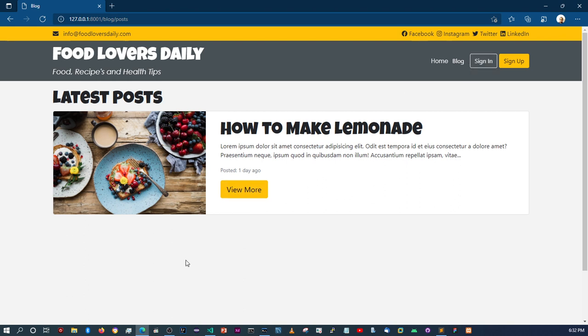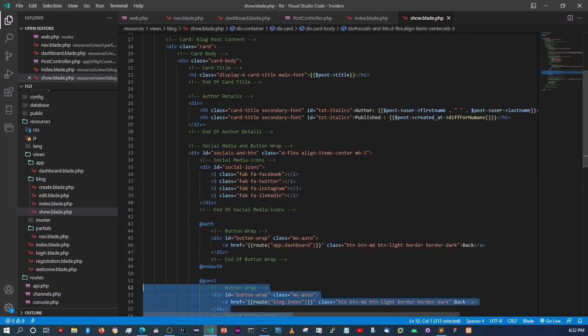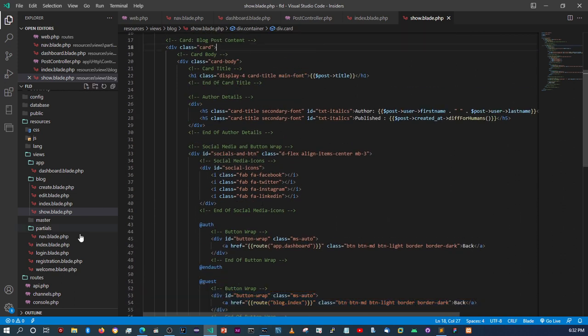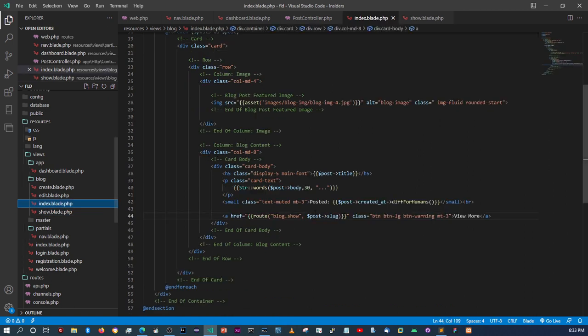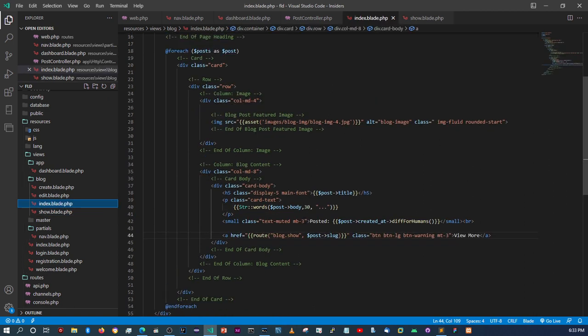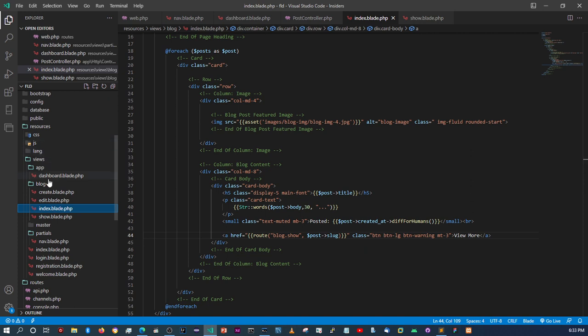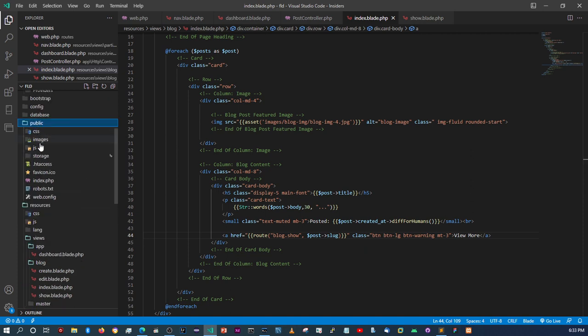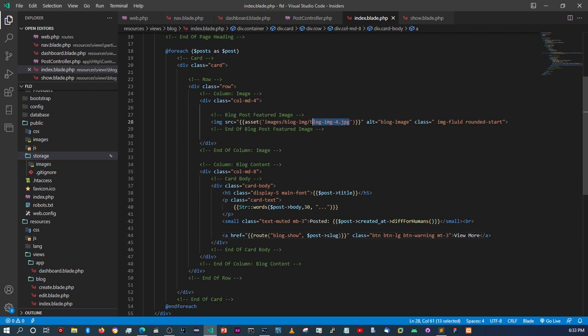All right, let's deal with the image. For the image, we're going to come back again to the blog folder and then index. Remember our image, there's a symlink. So we're going to go into storage, then images, and then let's just remove that.